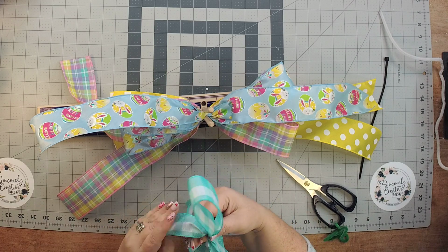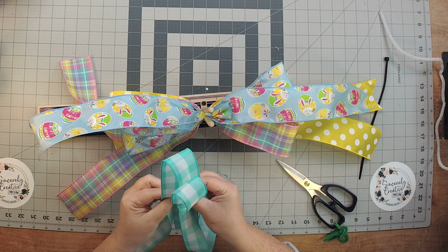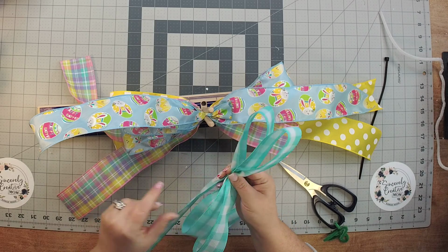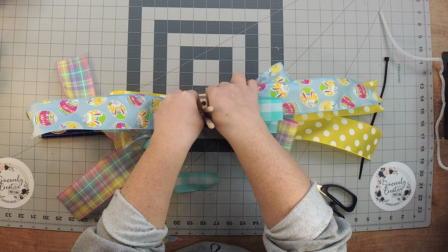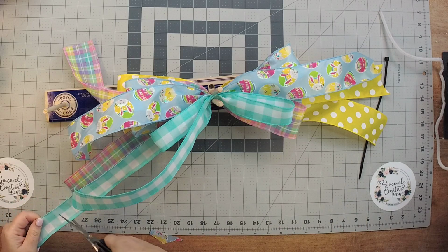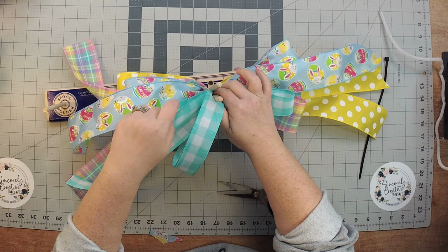twist, and I'm paying attention again to where those 2 loops are, and I'm going to go opposite of where the 2 loops are. So even though we had a tail on both sides, I have the 2 loops over here, so I'm going to put the 2 loops going on the opposite side. Okay, pull that down, cut us off. Perfect. Making sure that stays.